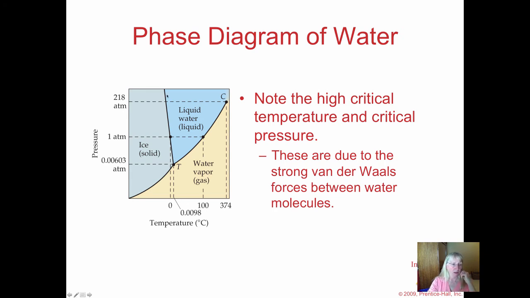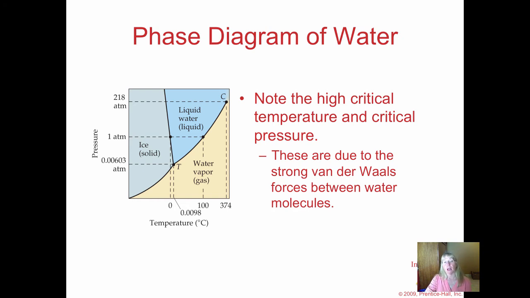And again, remember we said that increasing pressure favors the more dense form of the substance. Well, the more dense form of the substance in water is liquid, not solid. And that's because as they form hydrogen bonds, they expand out. I think they bond to 4 other water molecules, leaving a lot of space in between them, creating a less dense form of matter. So that's why this blue area that's encompassed here, where water could act as a liquid, is actually getting larger, not smaller, relative to most other substances.